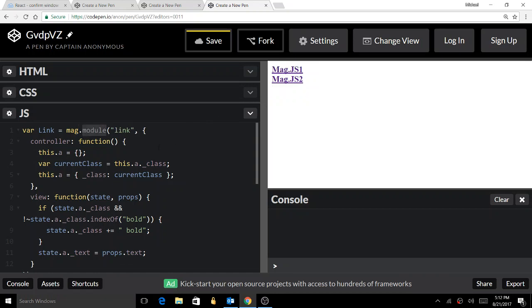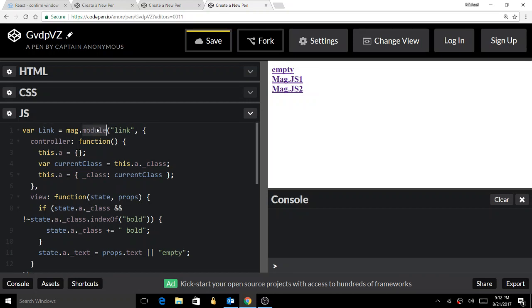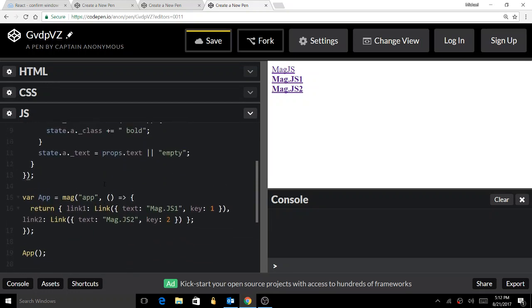And since you haven't put any text in there, it doesn't have any text, and that's why you're not seeing it physically. We don't have a default. We could add a default saying something like this, empty. But this way shows that it's running on the actual template. Mag module runs right away on the actual template, while mag simply reuses it. Does not affect it. Okay, so you saw the two different ways. You have mag and mag module with keys.